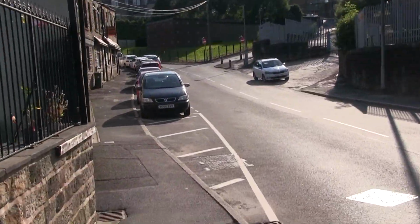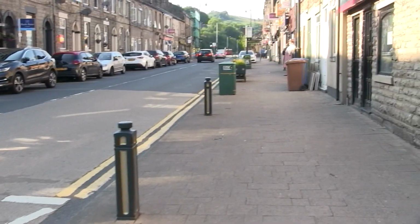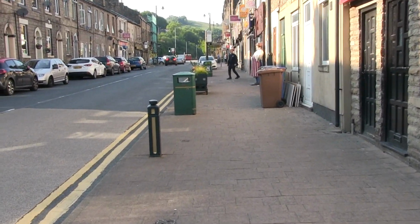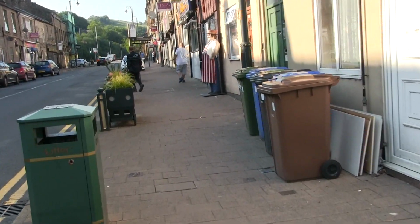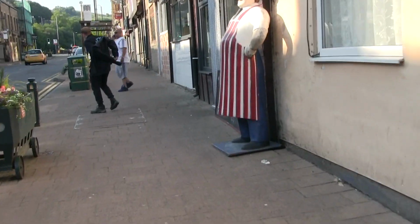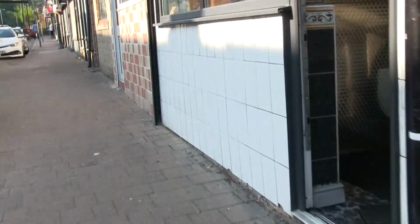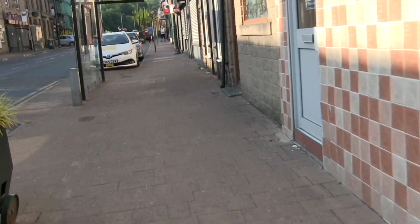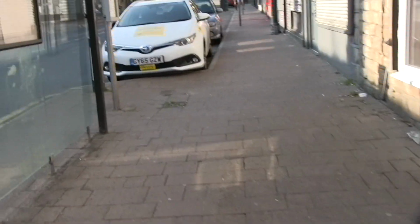It's quite a steep path up here, steep road. Right, welcome to Mossley. This is the centre of the village, or town. Is it a town? It could be a big village, I don't know. Looks like a big butcher here. What are the buses like into Manchester? Oh, fairly frequent, I think. Reasonable service.